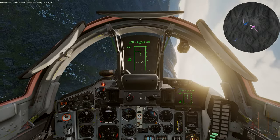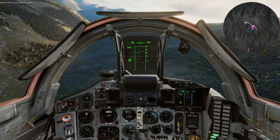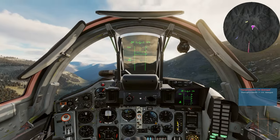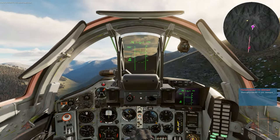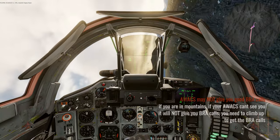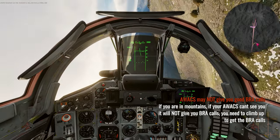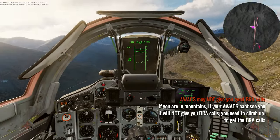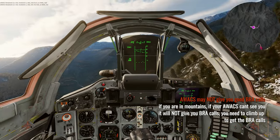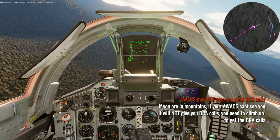There's the shot just as it passed through the center, and right away I'm descending. The enemy has fired a Fox 3 on me but by diving it has gone into the mountain. I also tried to go to 90 degrees to notch it if possible. The reason I fired the missile when I had the circle in front of me in that turn is so my missile would have saved as much energy as possible — it didn't need to make a sharp turn. You want to help your missiles out as much as you can.